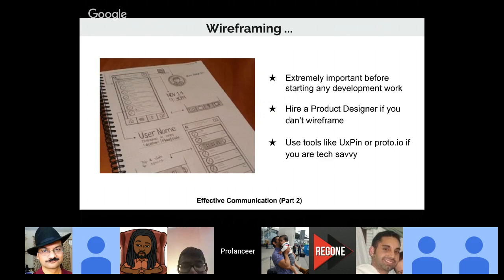There should be certain action buttons in the app, and once the user clicks on those action buttons, what action can happen in the app. So a wireframe is a very crude way to tell your execution team how your app will work. You don't need any design skills. You can just take a paper and start drawing on it. What will be the buttons? What will be the elements in your app, and how will the user interact with those elements? So I hope this is clear to you.